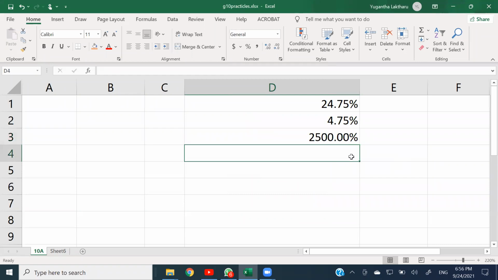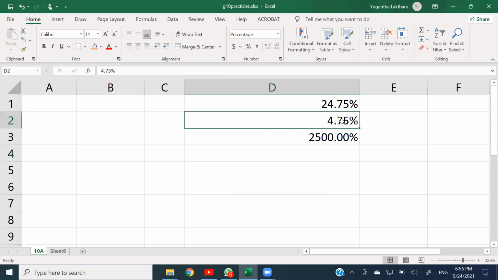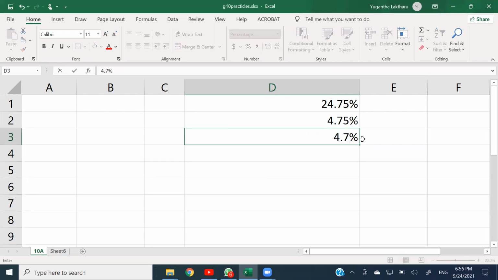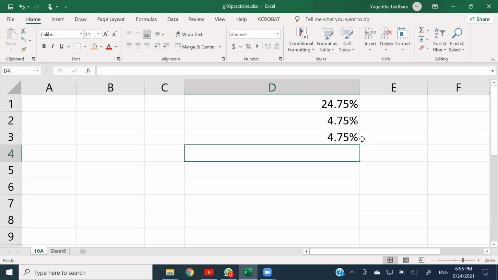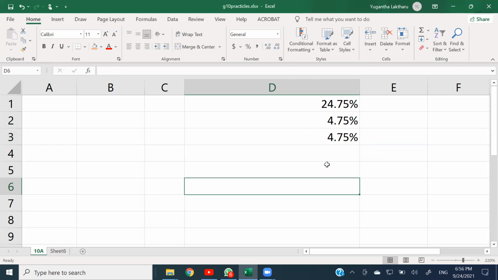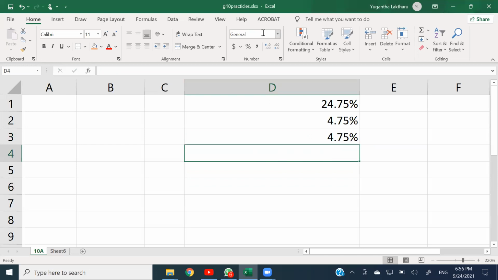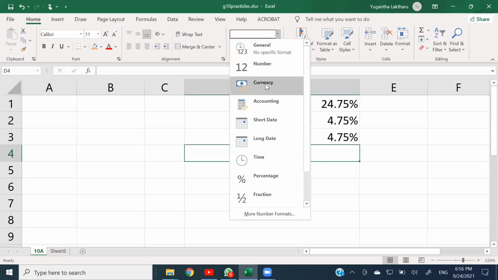So if we want something like 4.75 in this cell, which is being managed as a percentage, I can just give 4.75 and press enter. So the percentage mark is already taken. Now I am formatting this empty cell as a percentage.